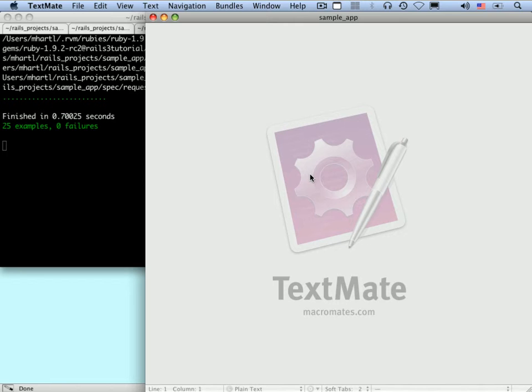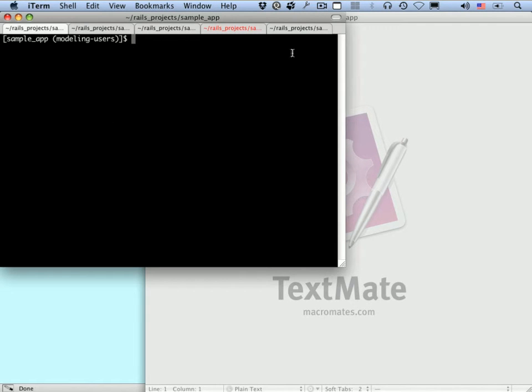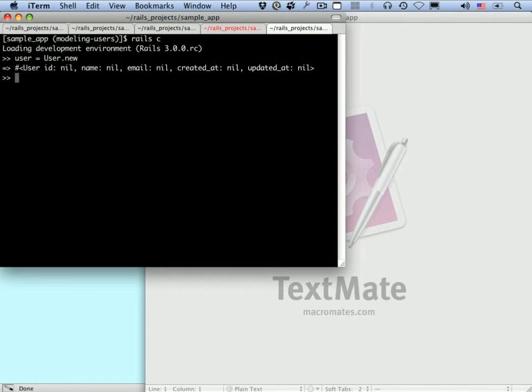Now, when adding attributes to models, I like to use a special method called respond_to to write a test for the attribute. So let's take a look at how that works. Here in the fifth tab over, let me start a console. So let's do user = User.new. Let's just assign it to a variable. And now let's say user.respond_to? and then a symbol, which in this case will be :name.